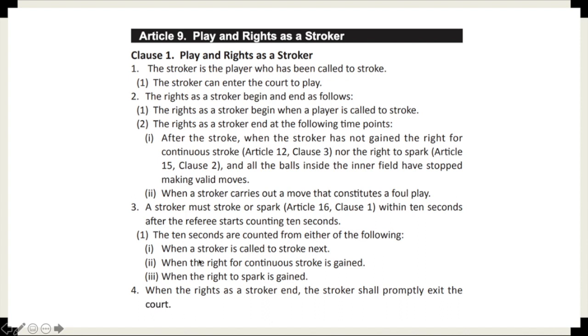Number 2, when the right for continuous stroke is gained. Passing through a gate or completing a successful spark would constitute, and remember, it's completing a successful spark that gains you the continuous stroke. So that would be a new 10 seconds. And it's from the point at which the ball stops, not the point at which the actual action occurs. It's important to remember that.